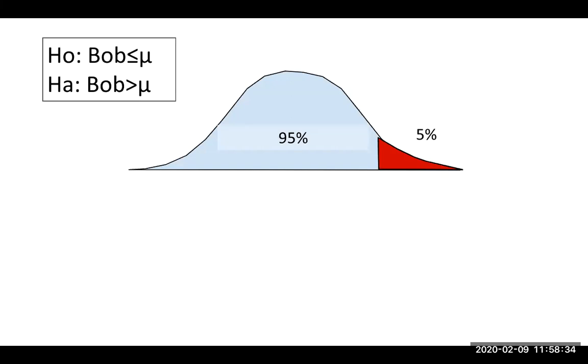And so remember we have 95% in the normal zone and the 5% abnormal zone, but now the 5% is all on one side. So now we have to look up a new z-score in the table to see what z-score is associated with this new line, because the red zone is bigger now. So let's go ahead and look that up.